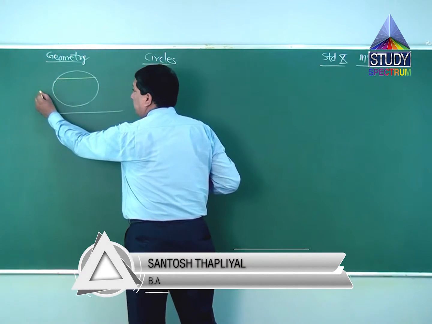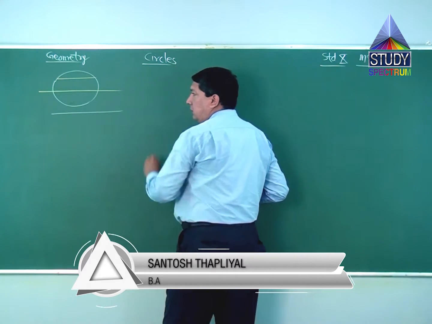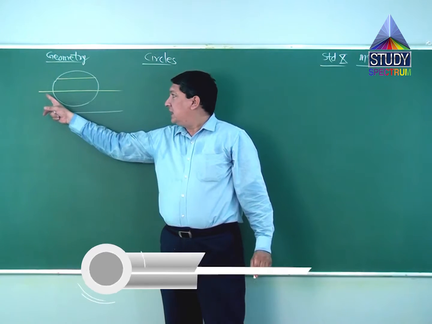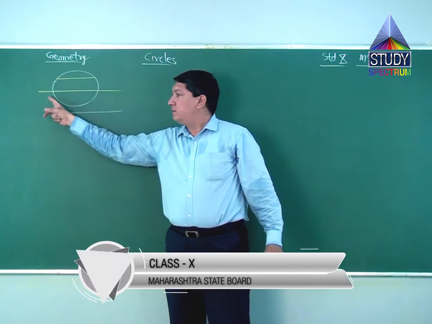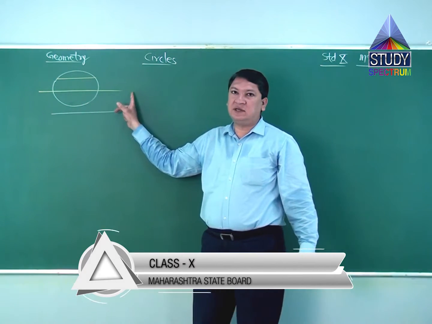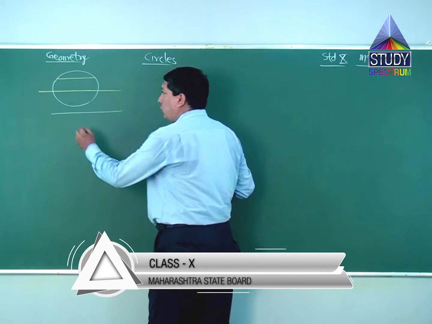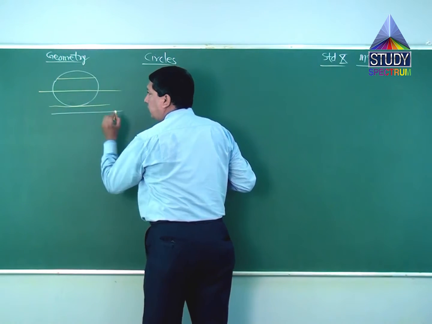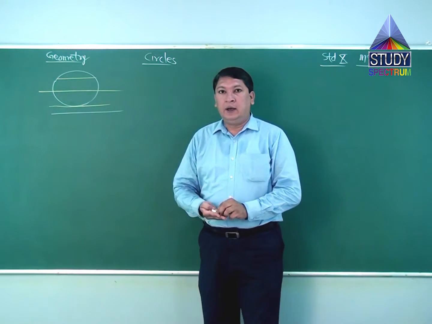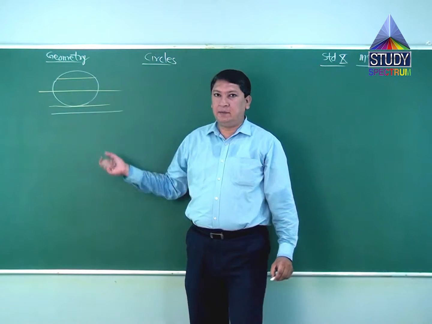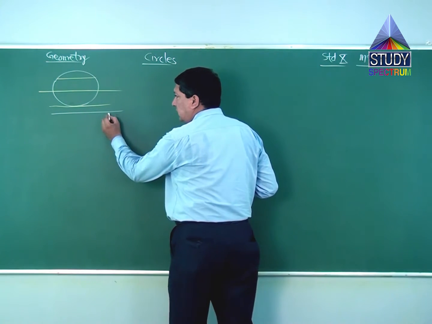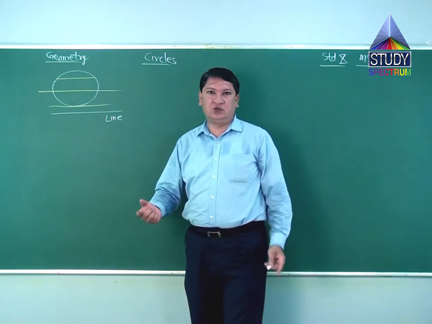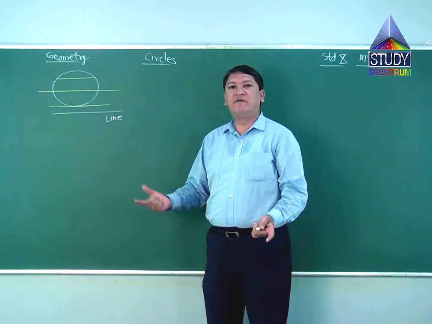Then I'm drawing a line which is passing through a circle in two distinct points. Now this line is going through the circle, going in and coming out from the circle. And I'll draw one more line which is just touching the circle at one point. Now let's see how these lines are named. First of all, this line is just a line because it has no connection with the circle. It is not coming in contact with the circle in any form.